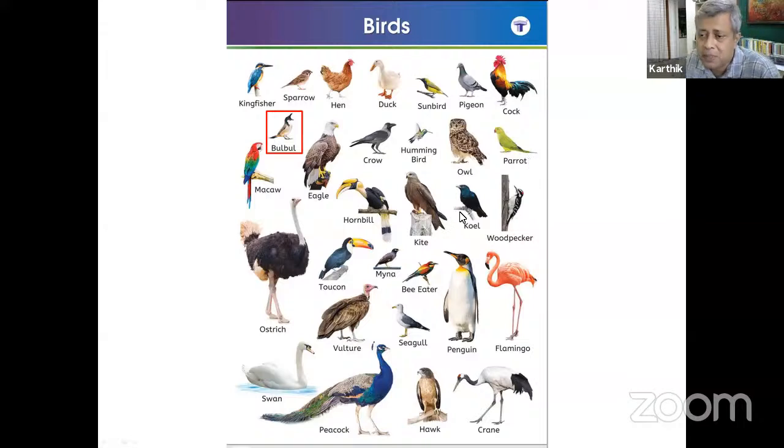Please don't think that beaks are like plastic pieces, very hard and not sensitive. Till the tip of the beak, there is a lot of sensory organs. They can sense everything through the beak, the texture, the thickness, the softness, or the kind of food that they are holding on the beak. So they are very sensitive, full of blood vessels, nerves, and they can sense the environment by touch through the beak.